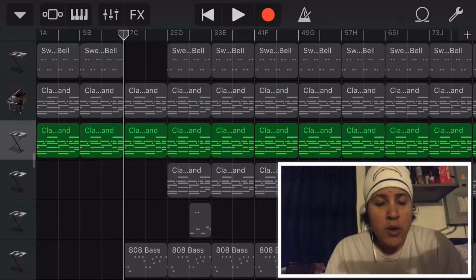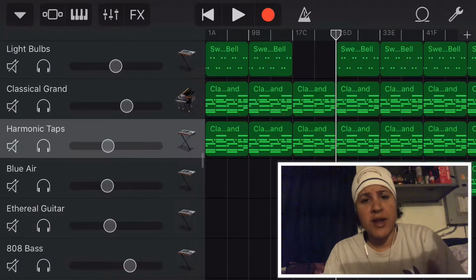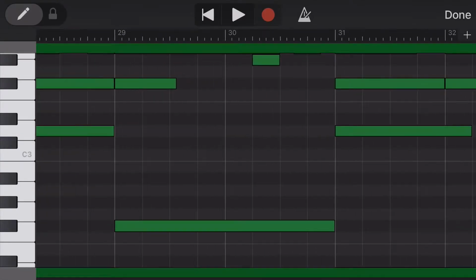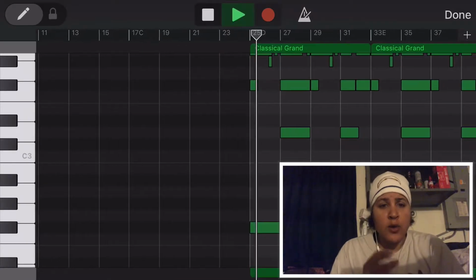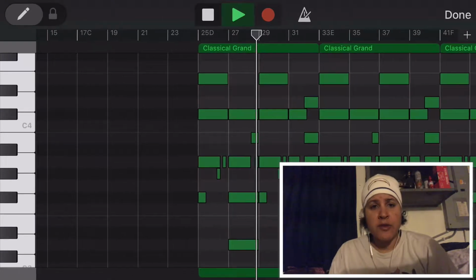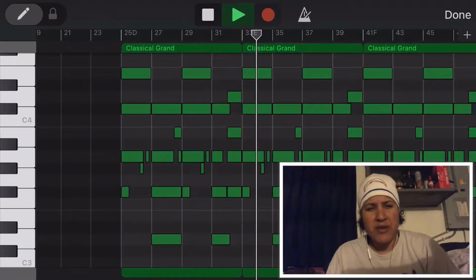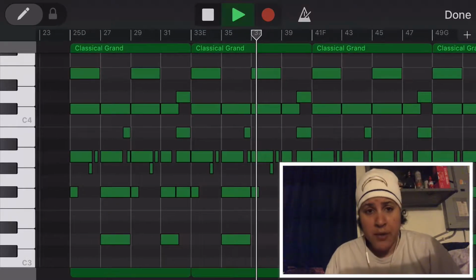And then we're going to move on to the blue air sound, and then I also have another sound that's like the little guitar sound that Landon Cubes did in there. For the blue air sound, it's kind of that airy sound that comes in on the Nowadays track. So I didn't make it exactly like the piano and the harmonic taps. I took a lot of the notes out because I just wanted to create that layer, but still have the airiness. So I used the blue air. I believe it's a pad inside of GarageBand iOS. So all this is being made on the iPhone.